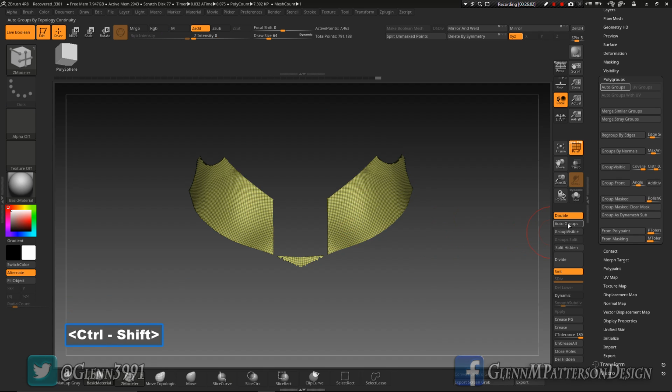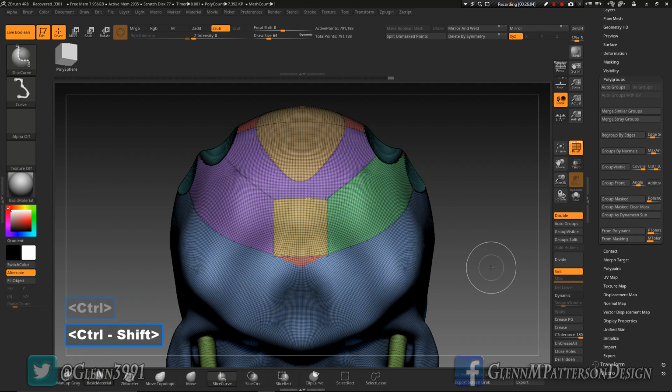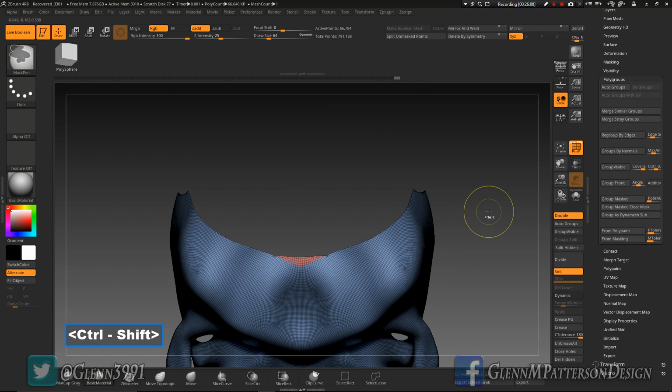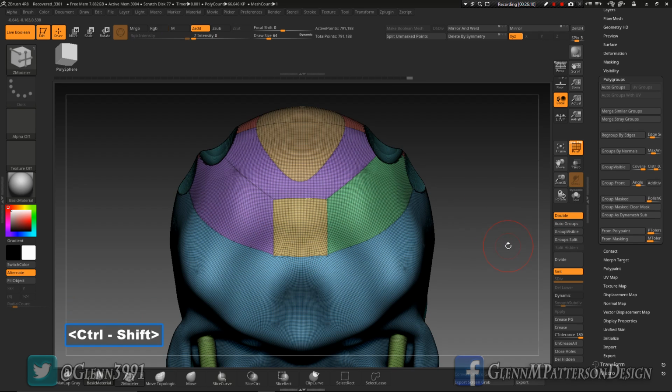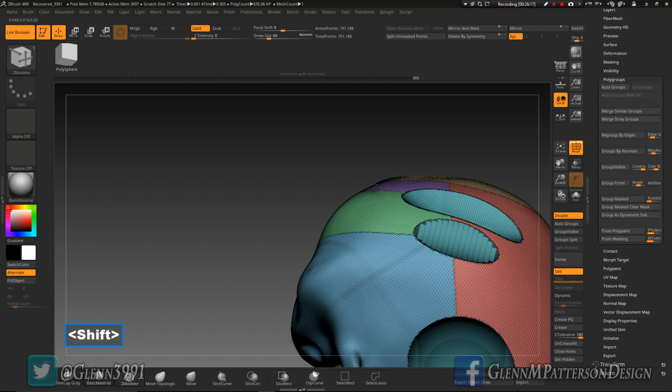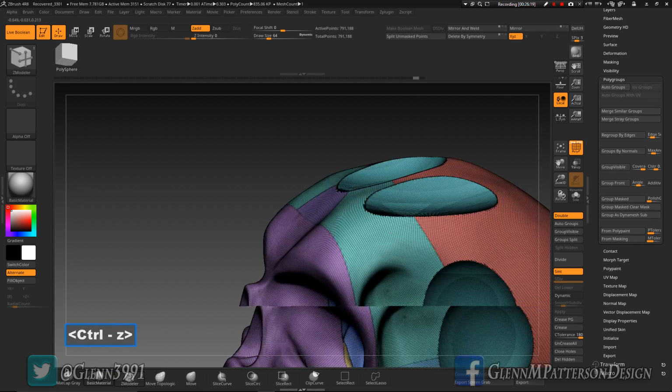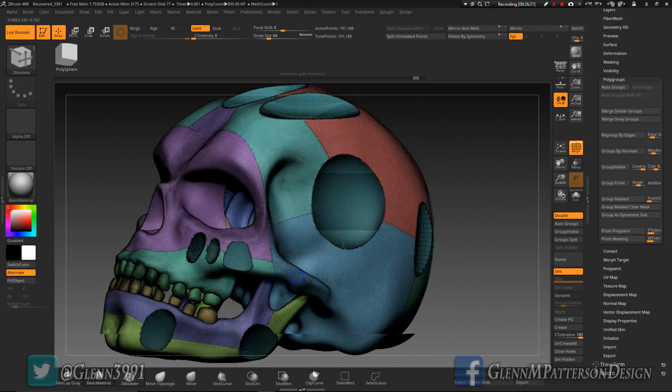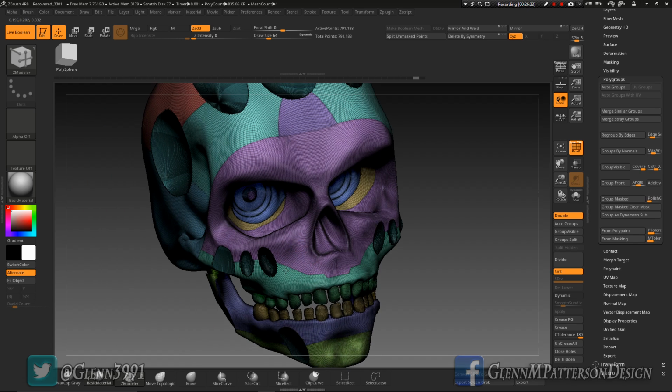Select him. Auto group. Get these. Control W so it's all together. And mirror and weld. There we go. Guys are probably going, what the heck are you doing?